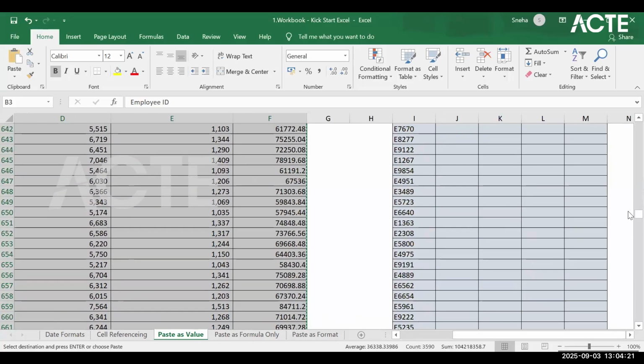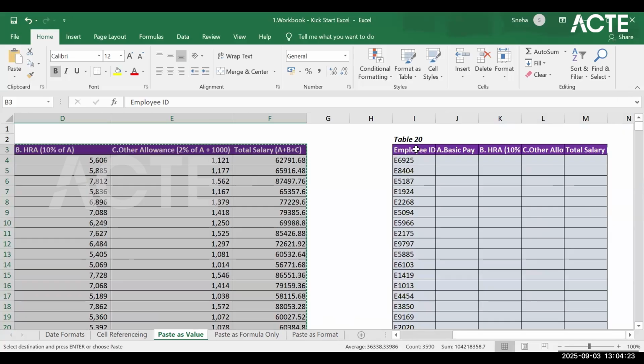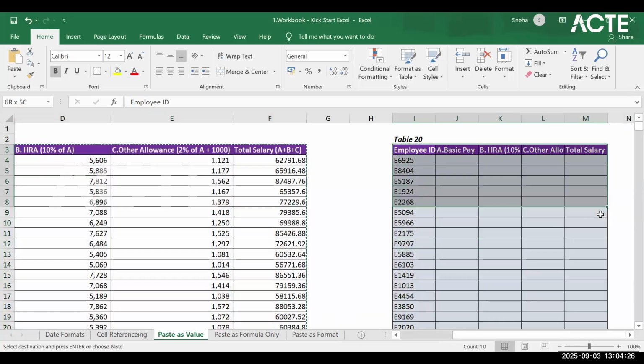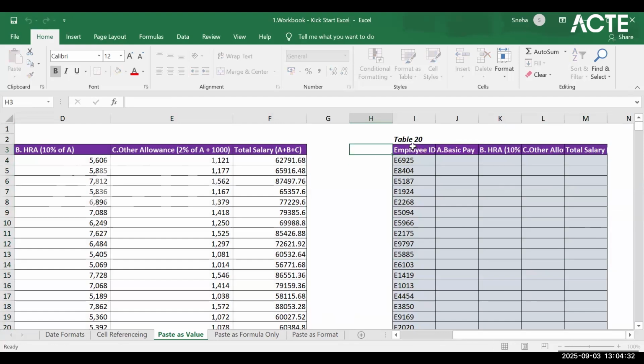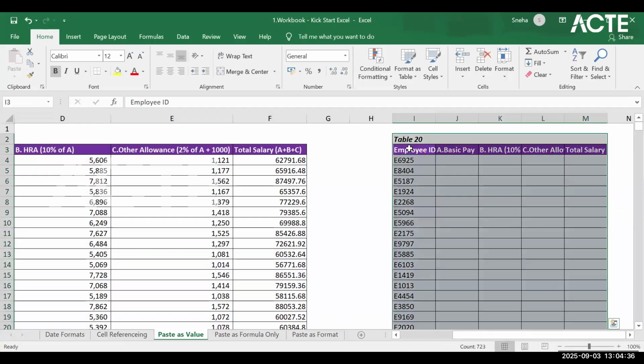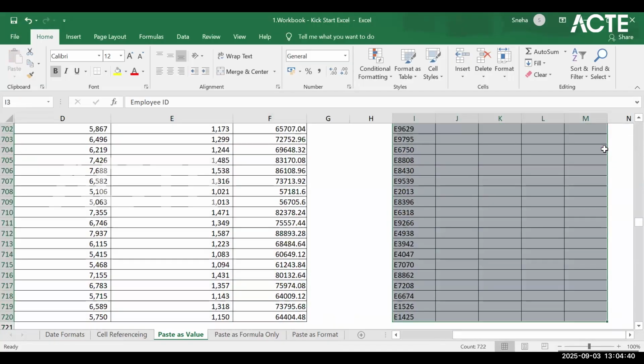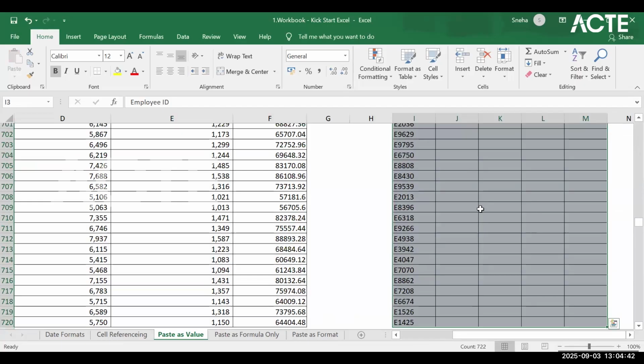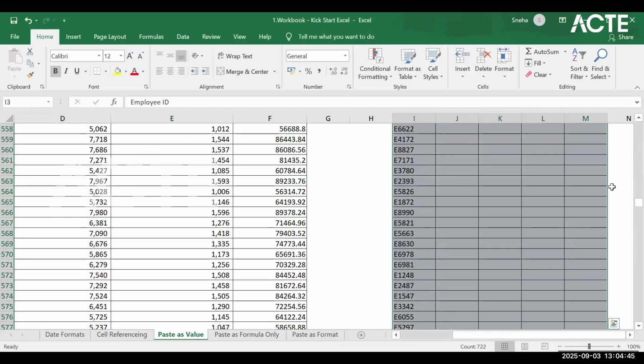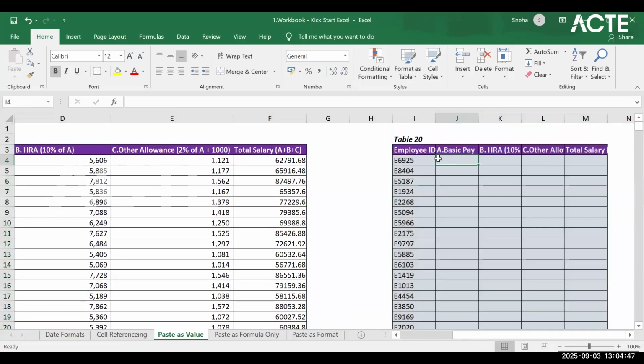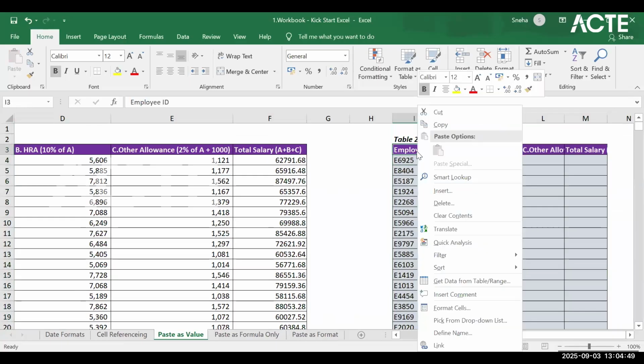But in Excel we have different types of pasting. So control shift down, and then we have the paste option over here.